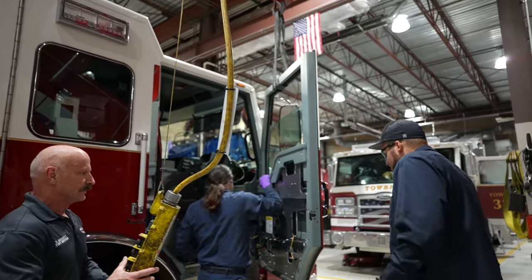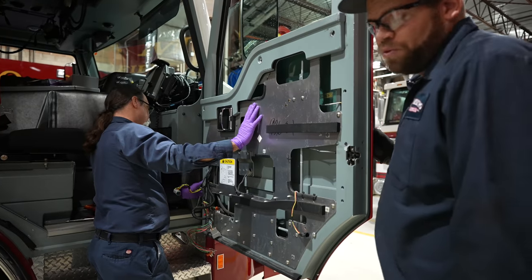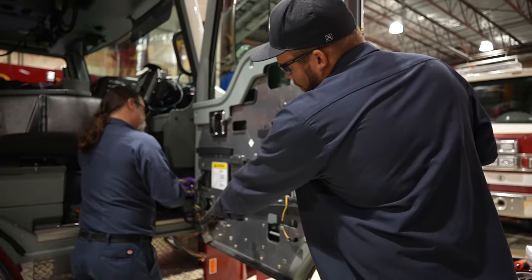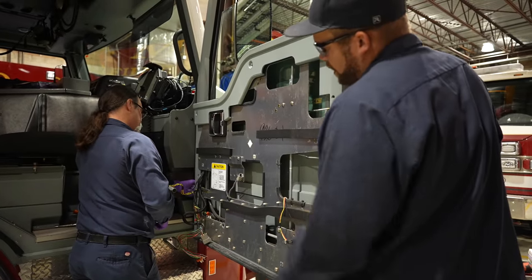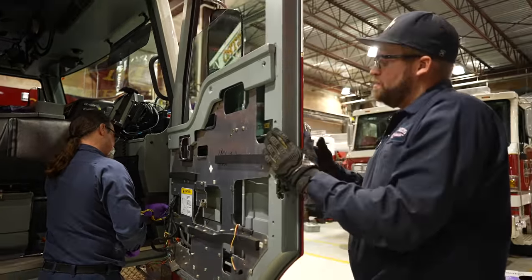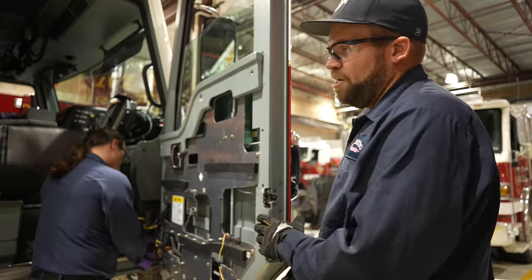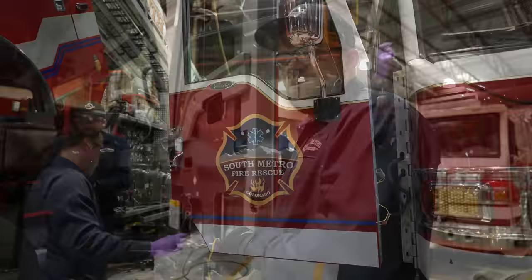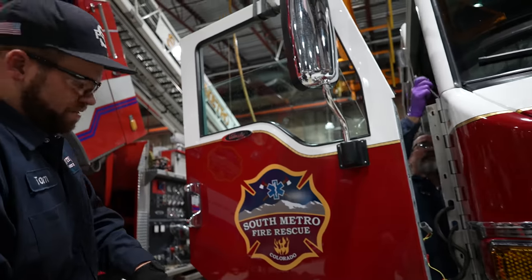So if you look, you just get access to that hinge, what he's got to do, we have to pull the whole door panel off. We have to go in there and remove all the wiring that goes through the cab hinge. Basically that operates your window, your power mirror, your power lock. So all that stuff's got to come off. And the hinge is not even that big of a part, but there's a lot to do to get to that hinge. Look back over here, Lance's got the door off and getting to that hinge.